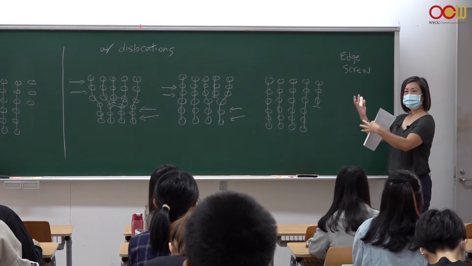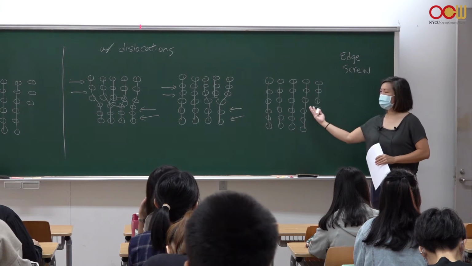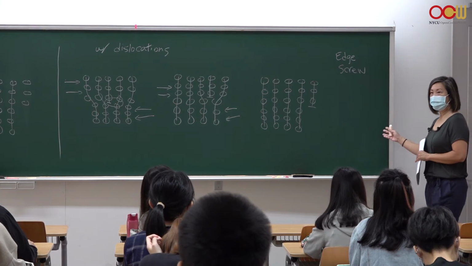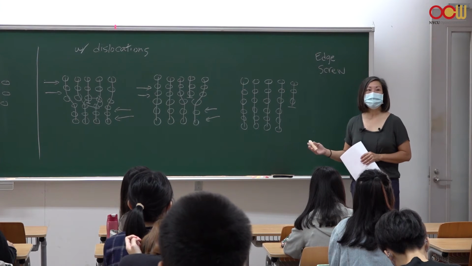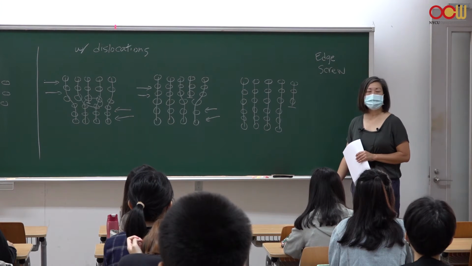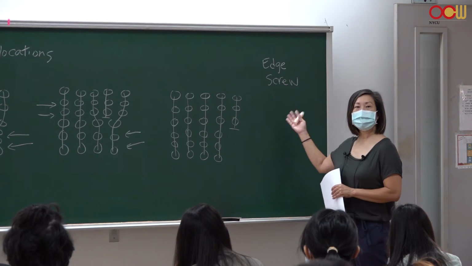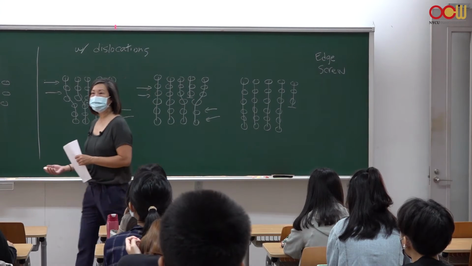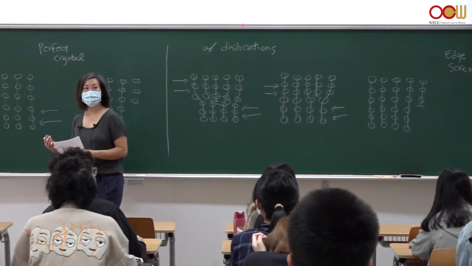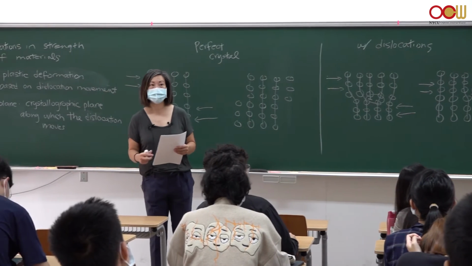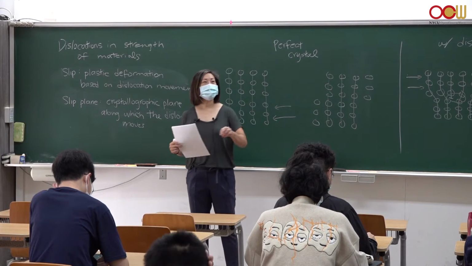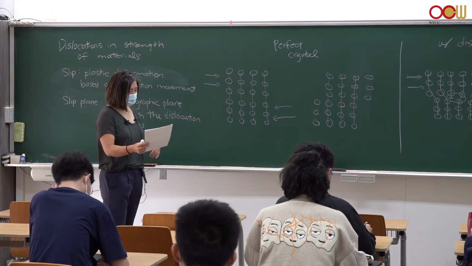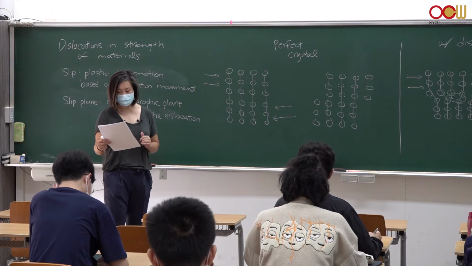A screw dislocation has a twist to the way the dislocation is represented within the structure, but both of them can help move the structure. So both of them can aid in plastic deformation. So it doesn't matter if you have edge dislocation or screw dislocation or a combination of the two, they both will help in plastic deformation and also create a lower strength for the material. Okay, so we know that dislocations can help plastic deformation occur and lower the strength, so oftentimes we need to know the dislocation density.